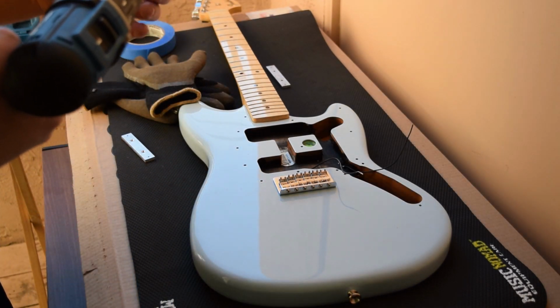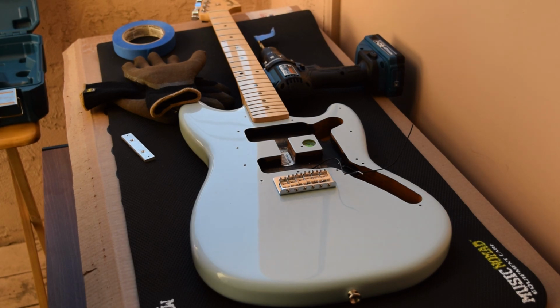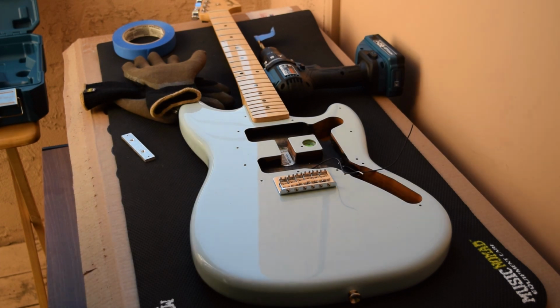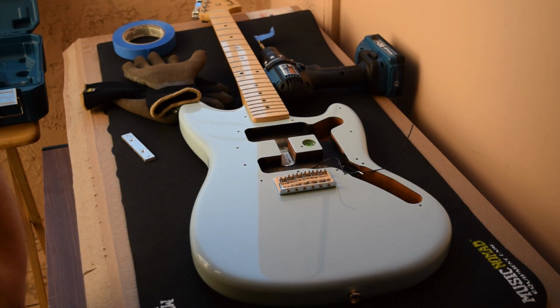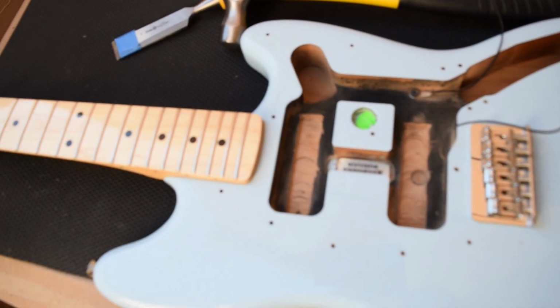Alright, we made a little cup in there. And what we're going to do is clean it out with a chisel. So, I'm just going to see how long this takes me. Alright guys, this went way better than I expected. Here's the shim.